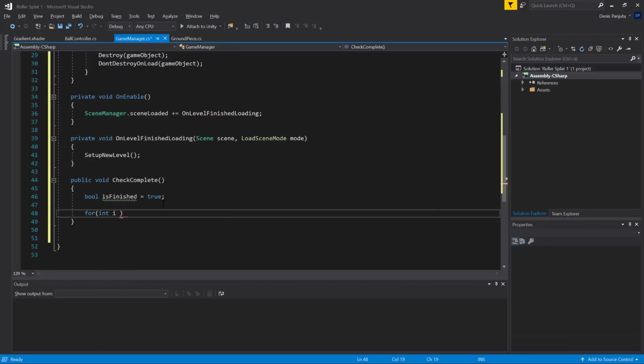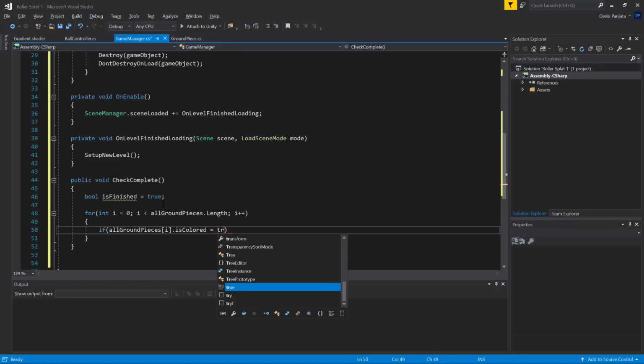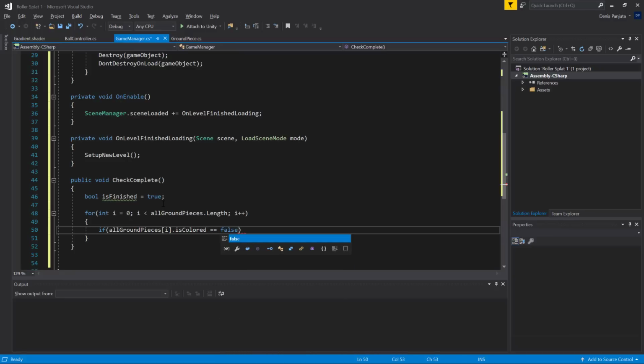So we have this for loop where we just go through all of the ground pieces in our game. So for i equals 0, i less than allGroundPieces.Length. We just say go through all of the ground pieces that we have and run the following code. We compare if allGroundPieces at position i is colored, is set to true, or actually is set to false.